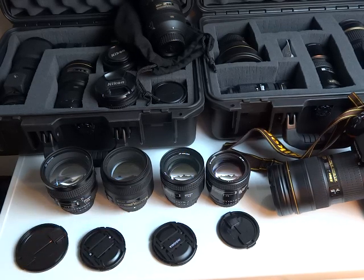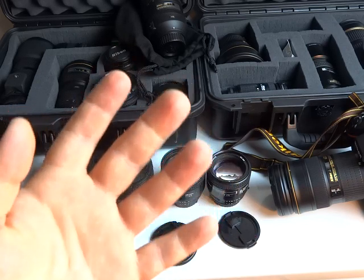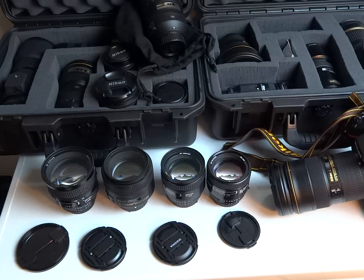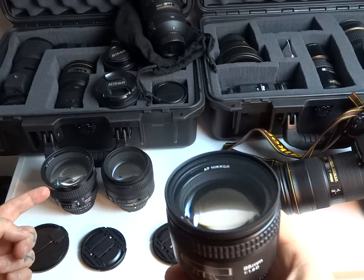Show pros pictures taken with the 1.4 D and the same thing taken with a 1.8 — there's only so much light transference resolution to your digital sensor, or old film camera. Between the 1.4 and the 1.8, I did this back working in the photography shop — I showed a bunch of pros that came in pictures taken between the two. Even blown up at 100%, if you're a pixel peeper, there's no difference. Just get an 85 millimeter 1.8 D and stop lusting after this super expensive beast.